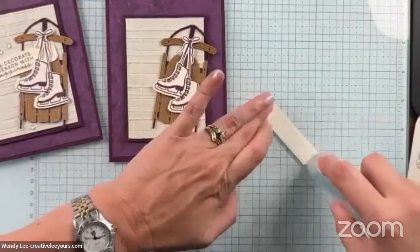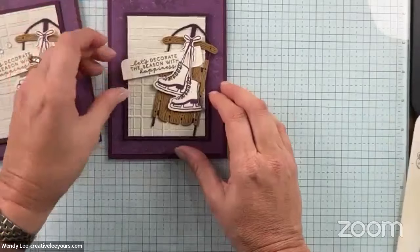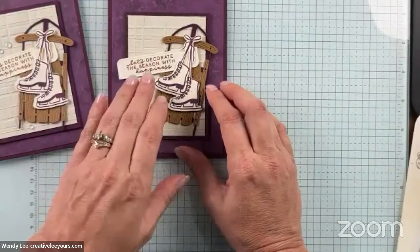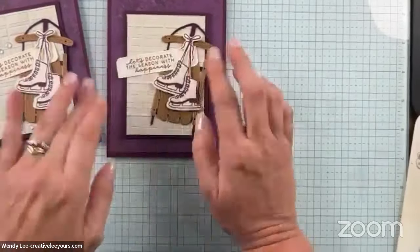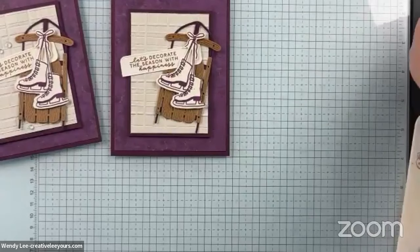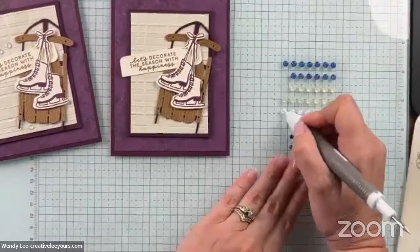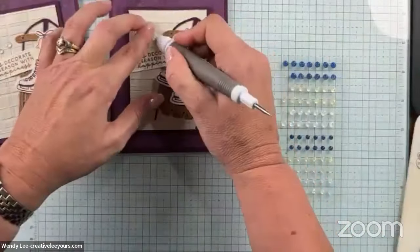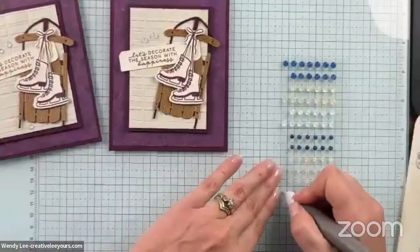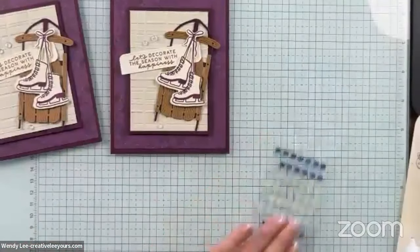So let's put on some stamp and seal. You could use liquid glue if you prefer, but I am not a preference of that. I like my layers crossing, so I'm going to have it hang out off this edge a little bit. I think that's a little fun. Cute. And let's finish this one off with a few opal rounds. So we've got the clear ones. Let's put these on here.